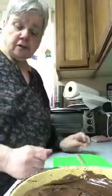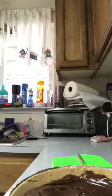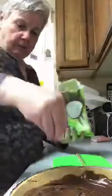And of course, it calls for a graham cracker crust, and it also calls for coconut to garnish, which I do have. Let me put that on there. Now, this is unsweetened coconut, but I don't think it's really going to matter.